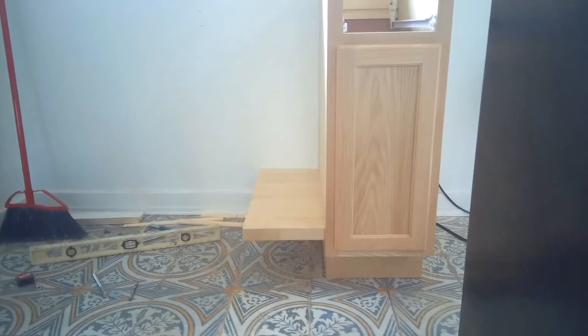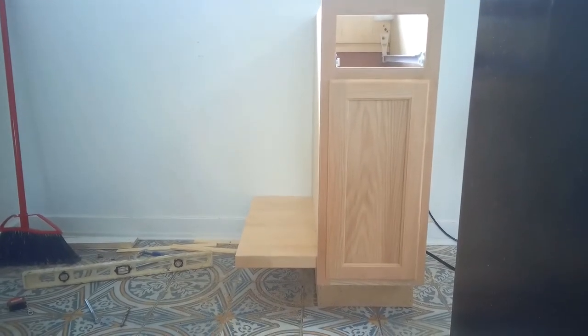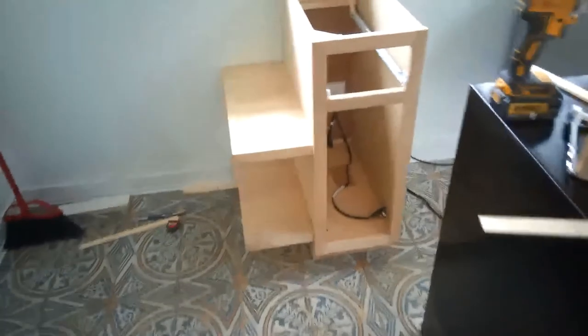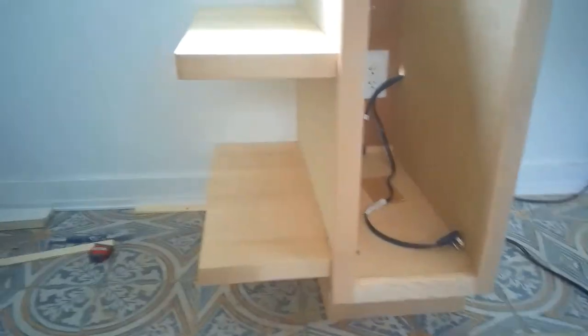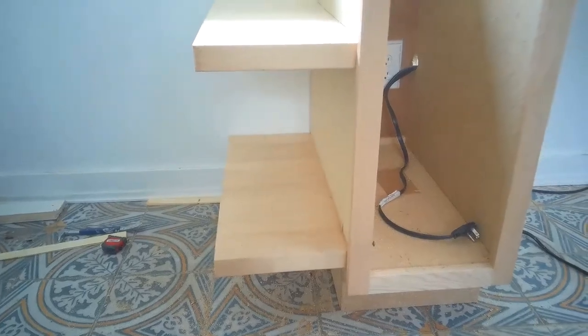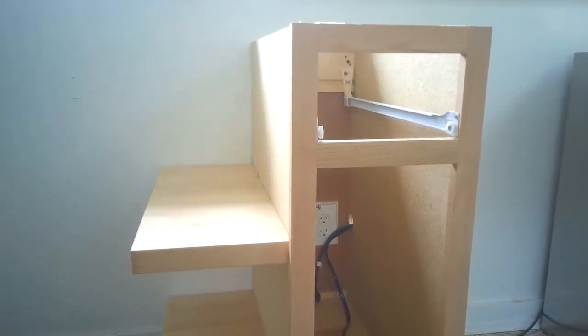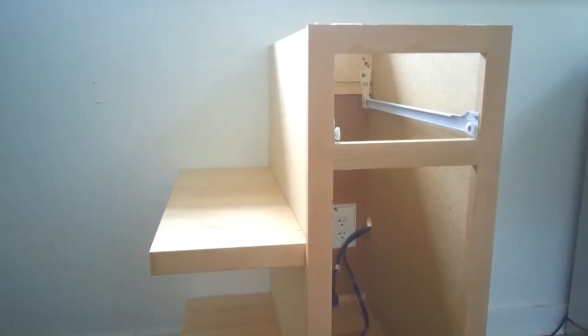The idea was to display some wine bottles on the side here, so I'm just going to find a bottle and make sure you got enough space between the bottom shelf and the top shelf here. Okay, second shelf is in with about 13 or so inches space in between, about 13 from the top of the top shelf to where the bottom of the countertop will be. The countertop will overhang just a little bit more than the shelves.